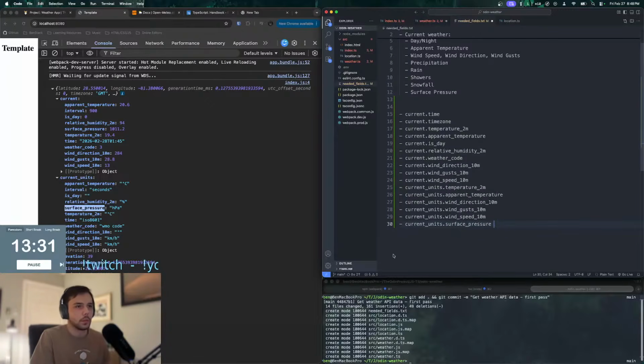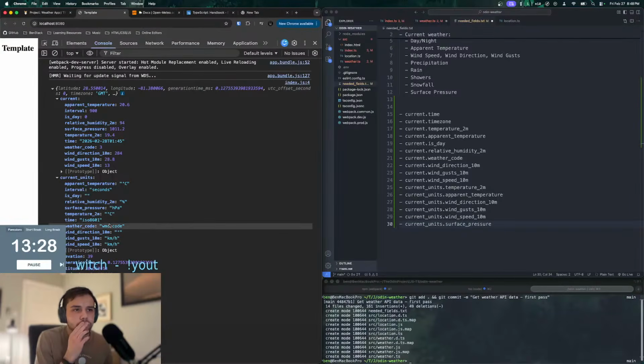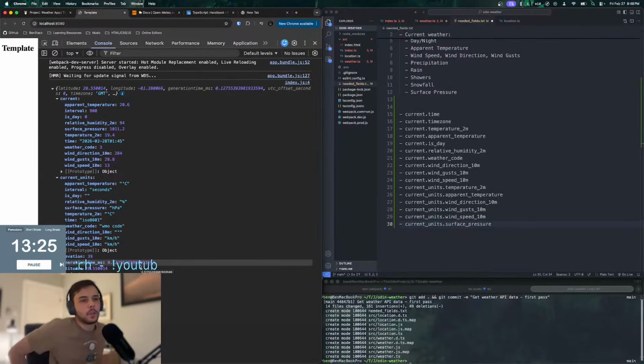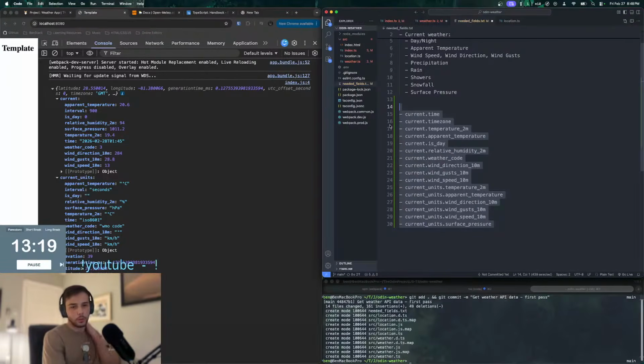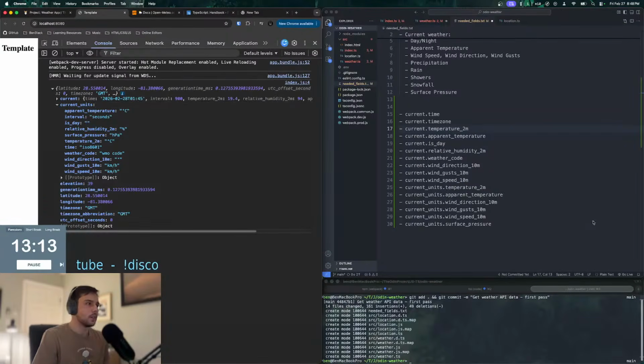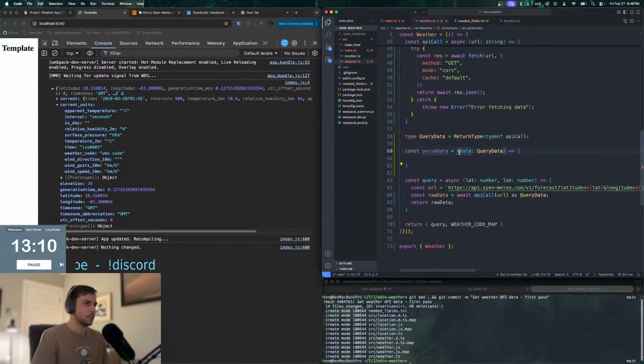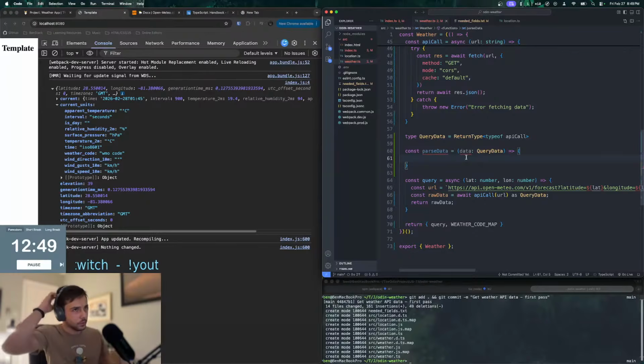Or wait, I just duplicated effort. Okay. That should be it. I don't think the elevation is important. I think that's good. I think that this is the data that we want for the display, right? So now we can go through this object and get this data using this parse data function. So we could probably just return it as some big object that has all of those things, right? Although I could probably assemble the temperature as a string using the units.